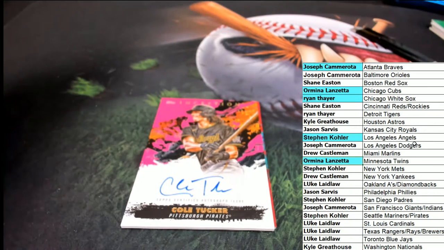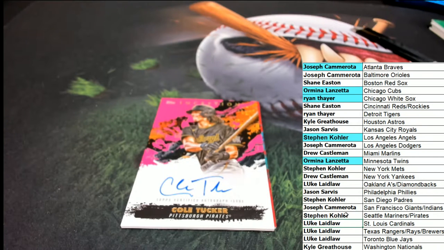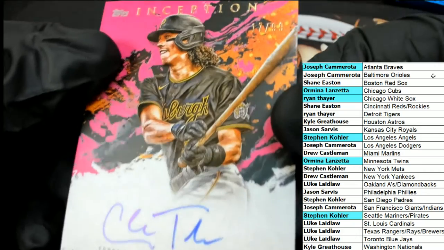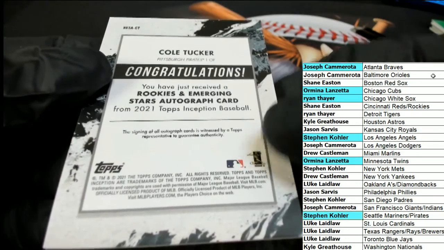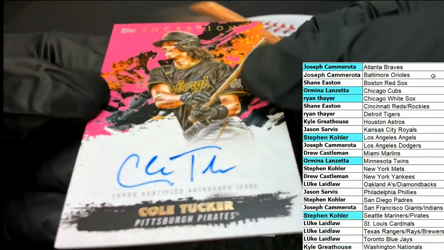Pittsburgh Pirates autographed hit, Cole Tucker. All right, Pittsburgh. Boom, boom, boom. Who's got Pittsburgh? Boom, boom, boom. The Pirates, Stephen K. Nice on-card auto of Cole Tucker. It's numbered to 99. Nice hit.